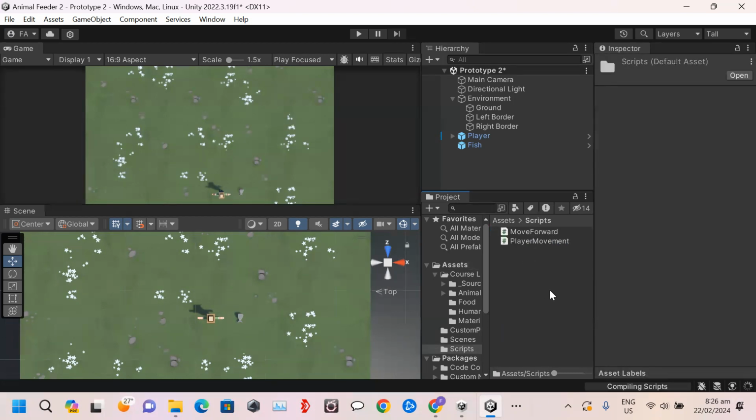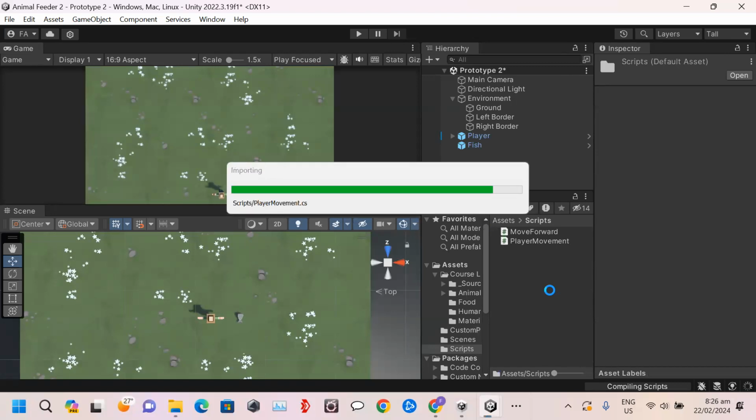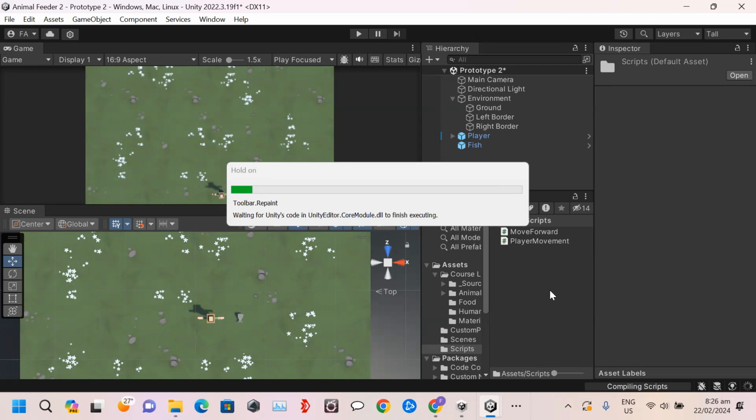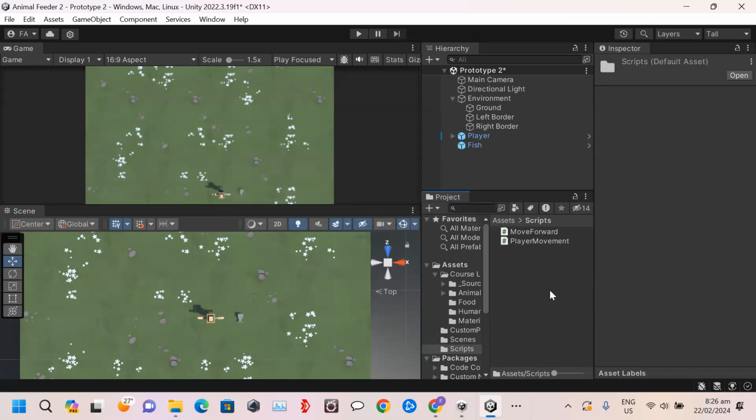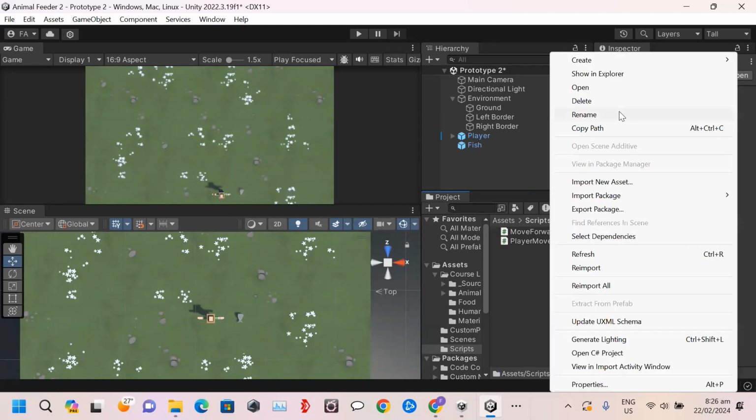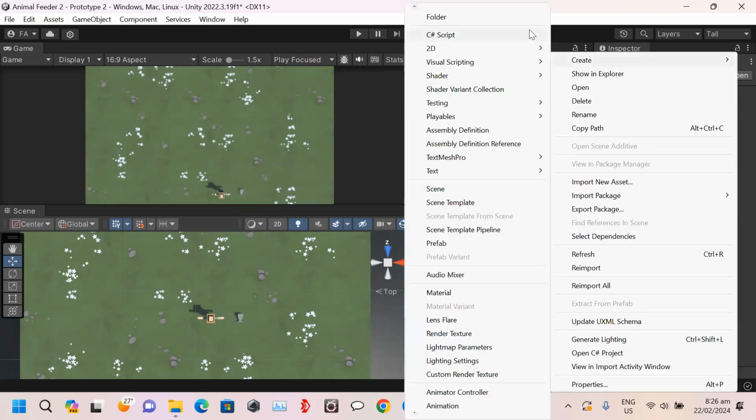So it's under scripts. We could add the throwing of food in player movement as well. Pero a better practice is to create another script just for the throwing of food responsibility. In OOP, that is following your single responsibility principle. Okay, so let's create a C# script.